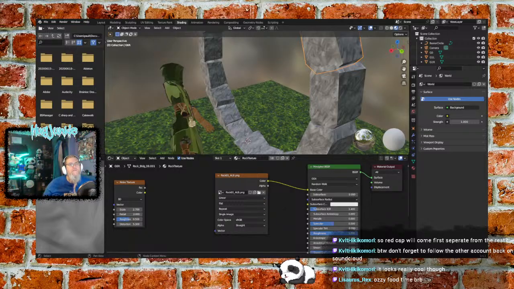Okay. So what's he using? Got the normal. Right, so he's using a noise texture like I have. Okay, so I'm on the right track.